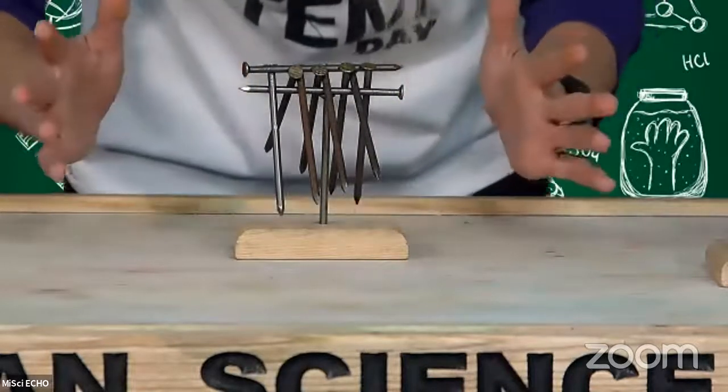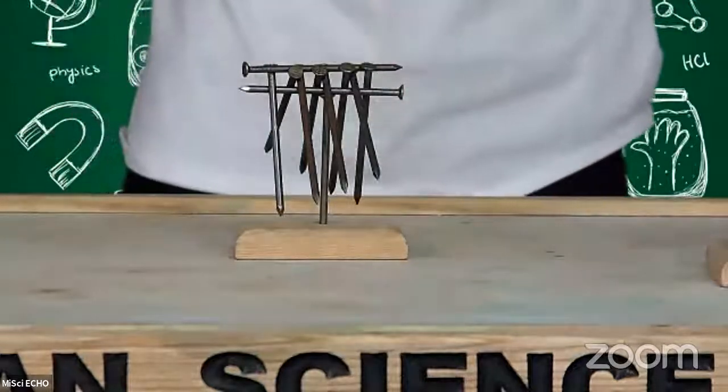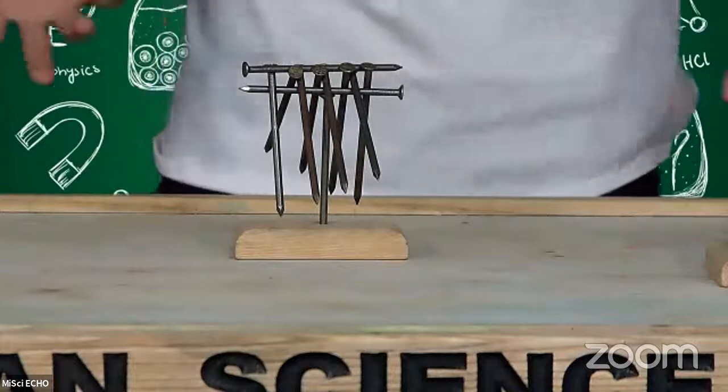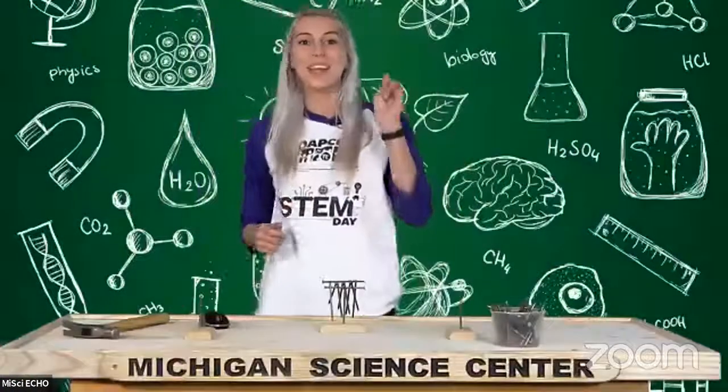If you try this at home, don't let it go too early. Make sure that you're shifting back and forth. And would you look at that? 10 nails balanced on the top of just one nail.